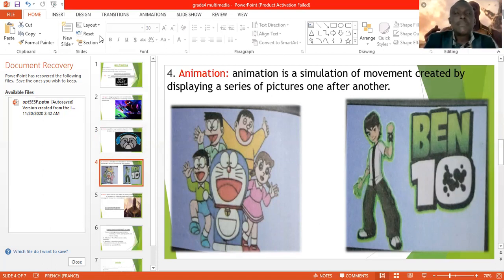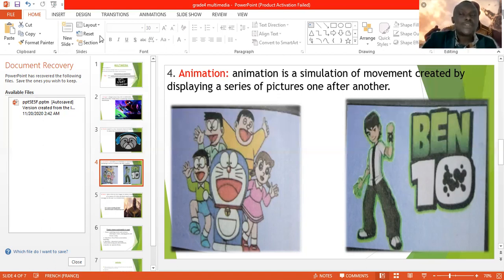Those pictures have to be displayed at a very, very high rate, very high speed. If the displaying is so fast, it creates an animation. You feel like you're viewing a real movie, you know, but it's only pictures.